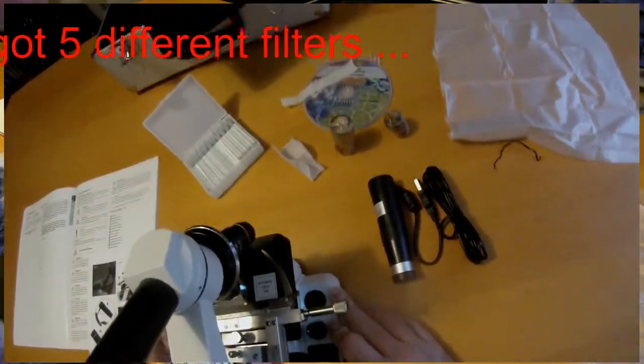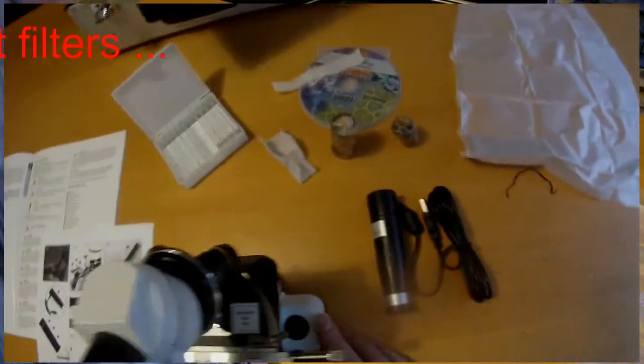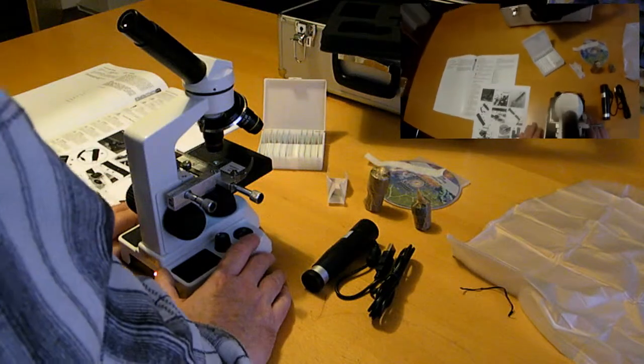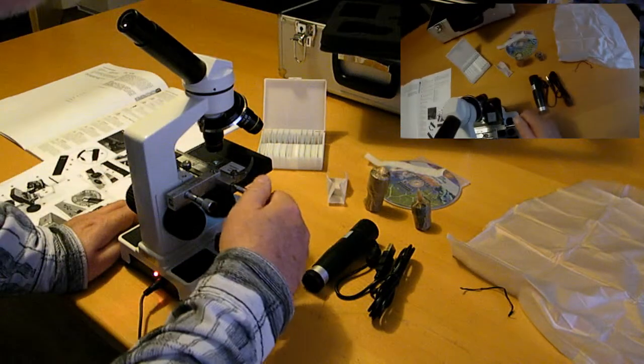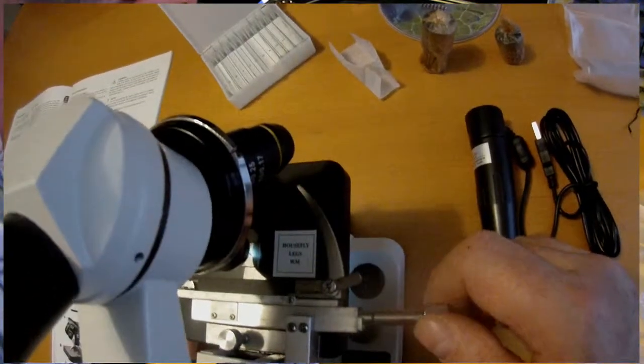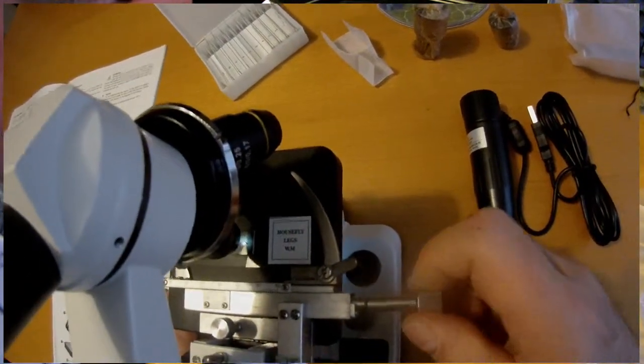Is it going round? Yeah, it's going around. Okay, let's leave it like it is now. And you see how this leg of a housefly moves smoothly around.